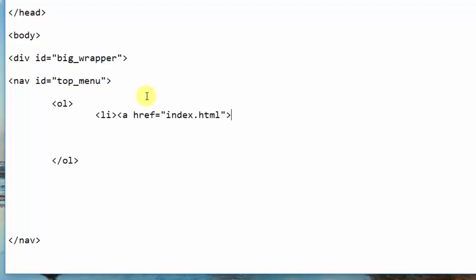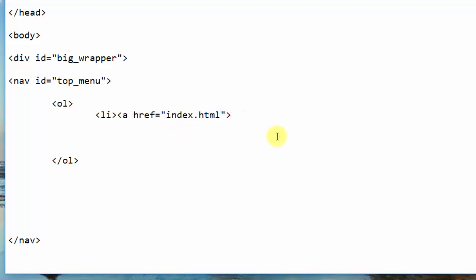Close the quotes, close the angle bracket. What do we want the text to appear on our button, on our link that we saw on the web page example that I showed you? You can have the text be anything you want. The file name has to be the name of the file in your folder. It has to be index.html.